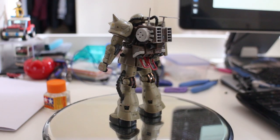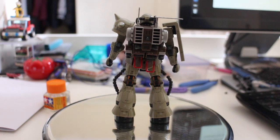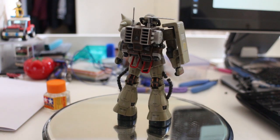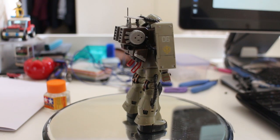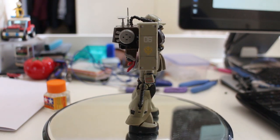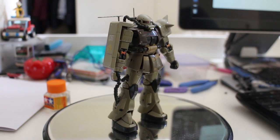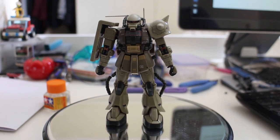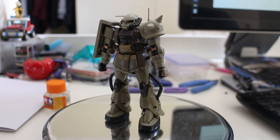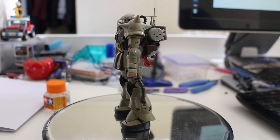Hello, welcome back to the review of the Zaku Minelayer. So this is the finished Gunpla, and I honestly need to say, it's a very cool design for a Zaku. But the common thing about the RG Zaku is the legs and the waist, and those two problems still exist since it used the RG Zaku II's frame.